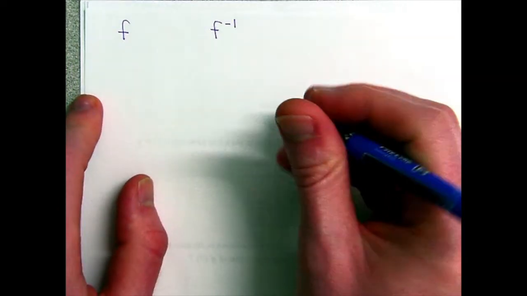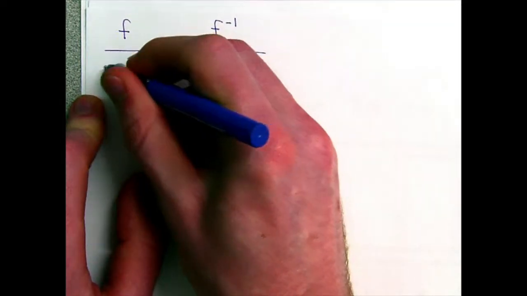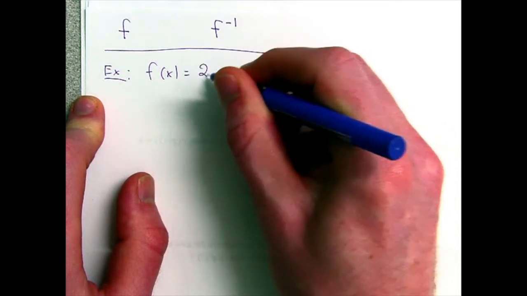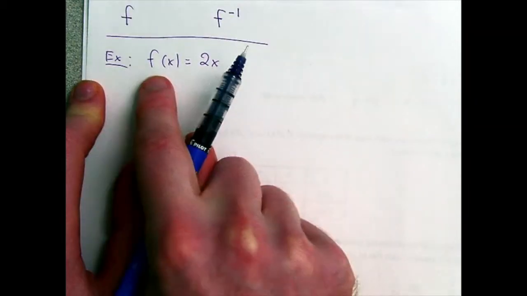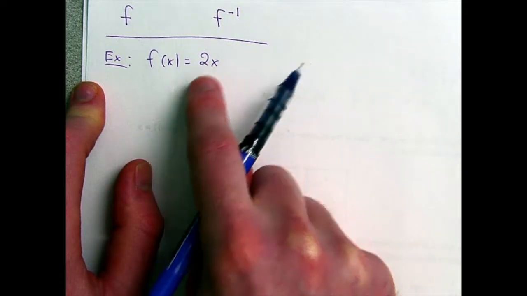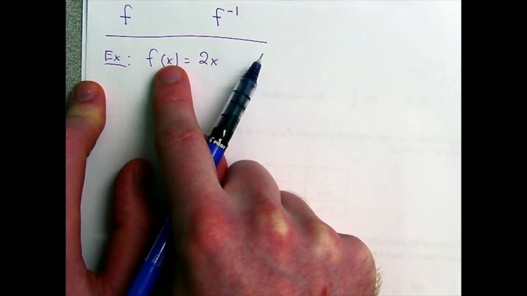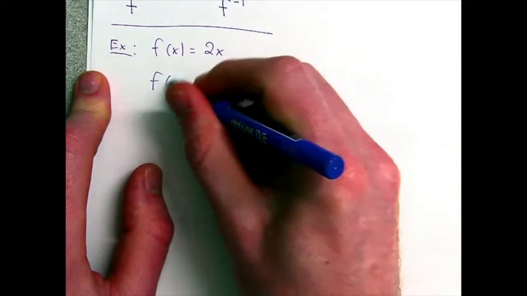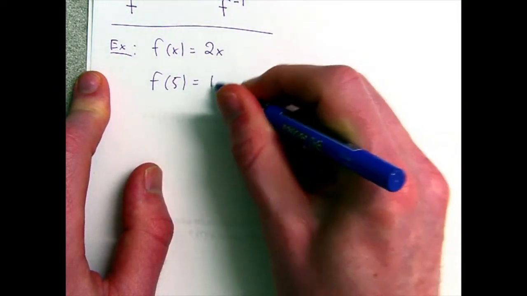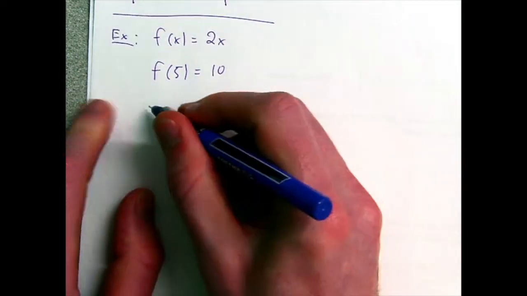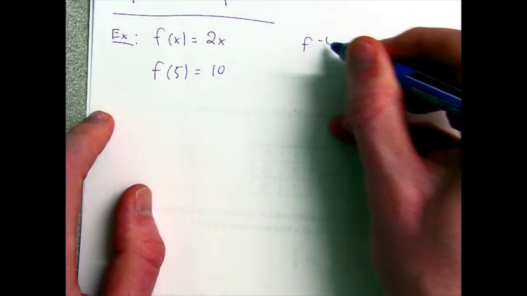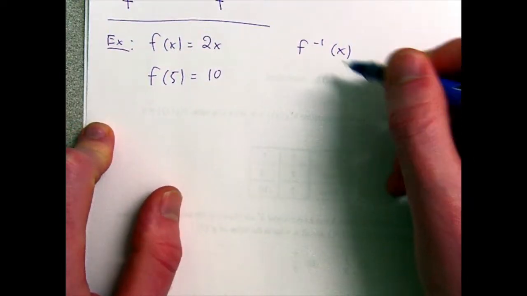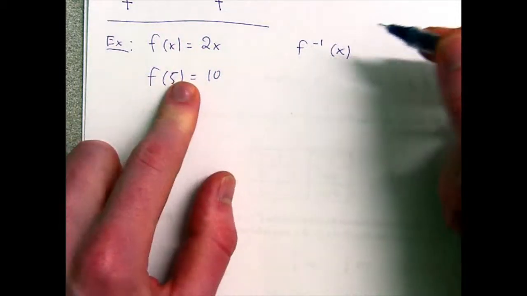That's kind of abstract, so let's take an example to make it concrete. Let's suppose that f of x is the function 2x. What that means is that this function simply doubles the input. Whatever you plug into this function, it multiplies the input by 2, right? So for example, f of 5 would be 10. Okay, great. So the inverse function, which is denoted f with a little -1 up top, must undo the effects of this one, right?